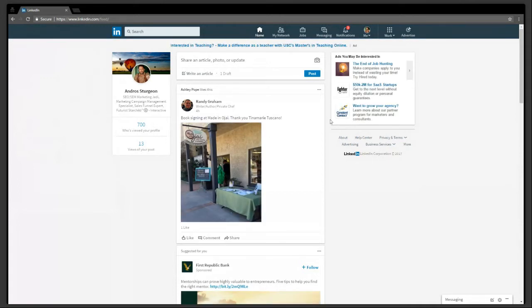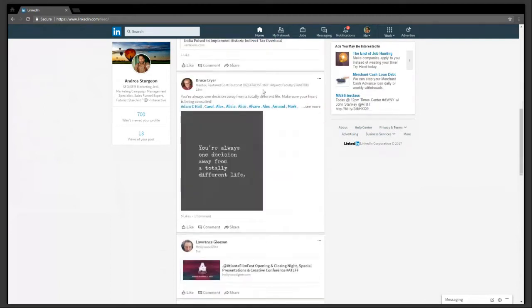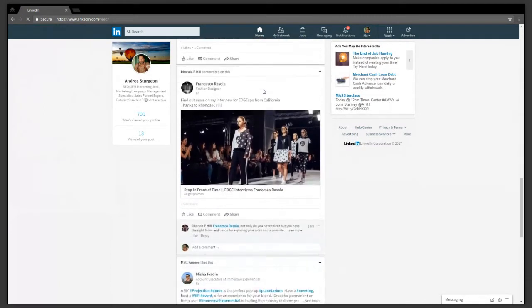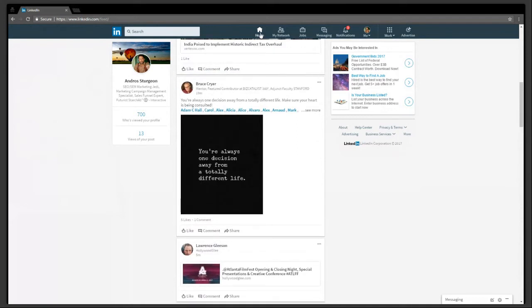So this is the new LinkedIn layout. Obviously, if I hit home, it's going to give me a timeline much like Facebook. Well, why don't you go into why you want to connect with everybody on LinkedIn real quick, and kind of go into details on that? Absolutely. You hinted at that right now.